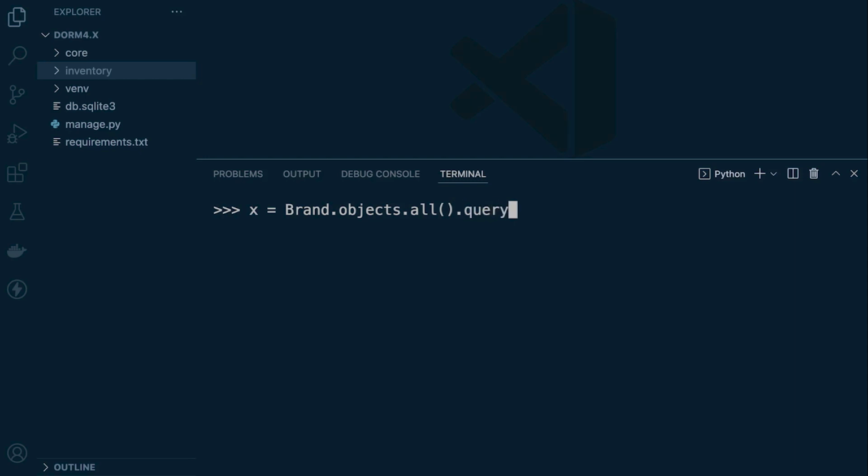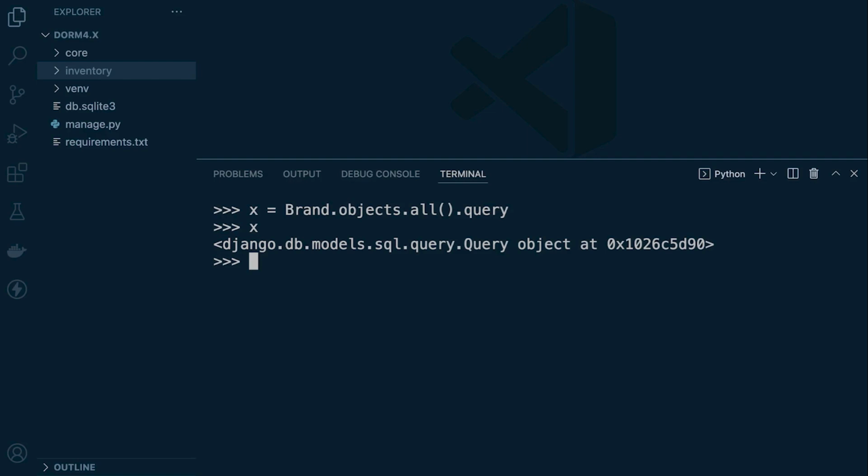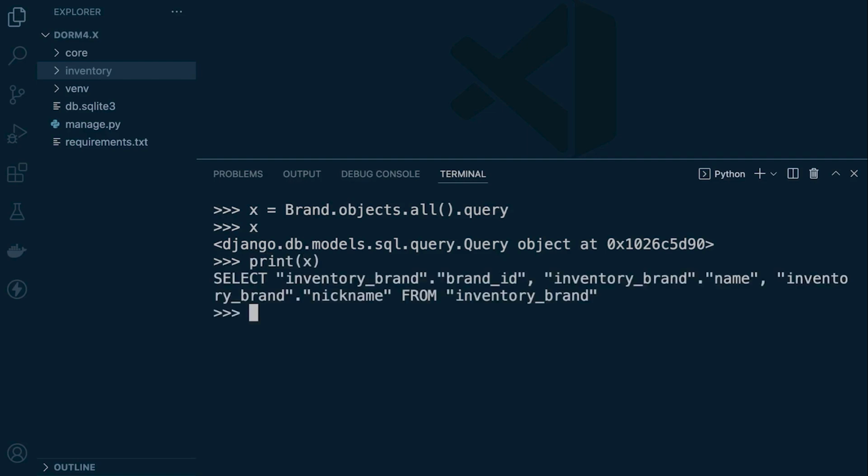So .query. So we're going to use the .query here at the end, run that, and then we are going to need to print. If I just type in x here, we're just going to retrieve an object. So I do need to type in print and then x, and we can now see a representation of the SQL that's being generated to actually perform the request here that we've requested utilizing Python.